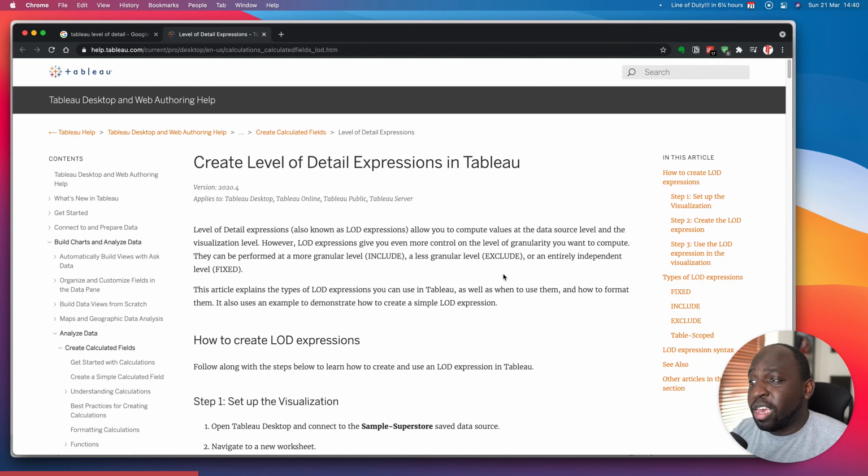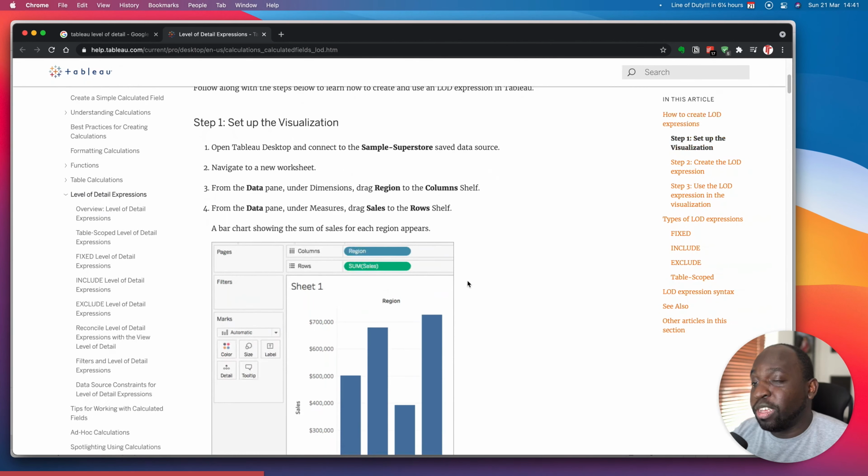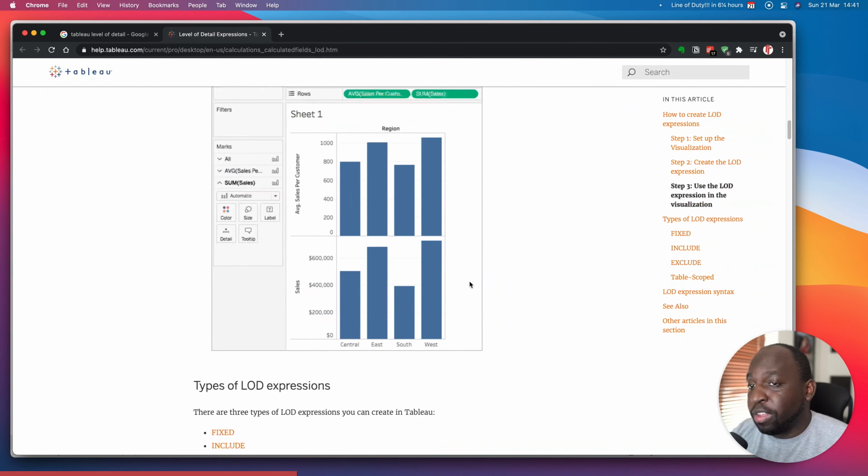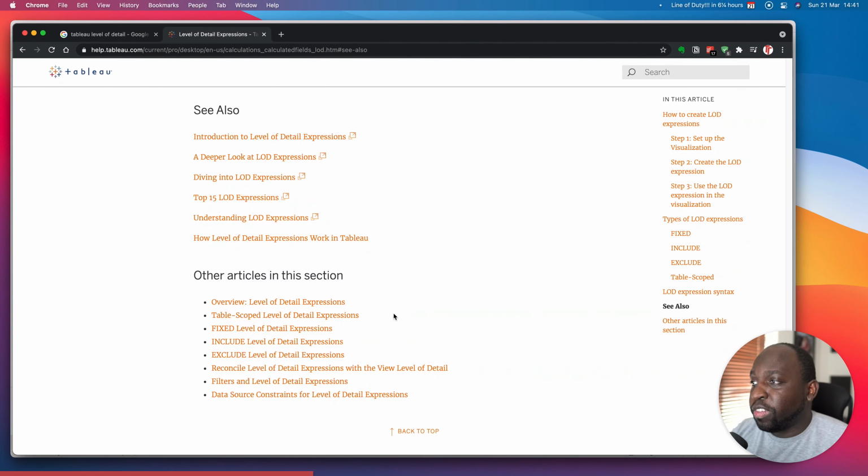It's really, really good. It has so much useful context in here. And if you're the kind of person that loves detail and precision, this is the page for you, because Tableau detail everything that is involved with level of details. And if you go to the very end, if I go to see also, you'll see that Tableau also link off to other white papers and other articles that you can go off and read more about.